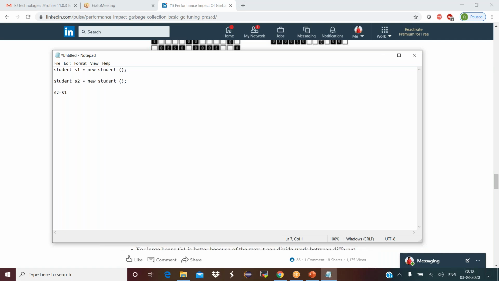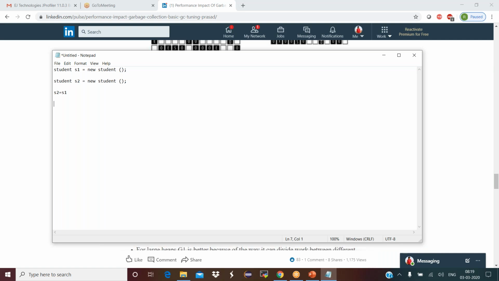Learn all of these things. Start with a Hello World program, then adding two numbers, subtracting, multiplication, then slowly write a Fibonacci series. Then you will understand all these things very easily: creating an object, a class, a method, everything.